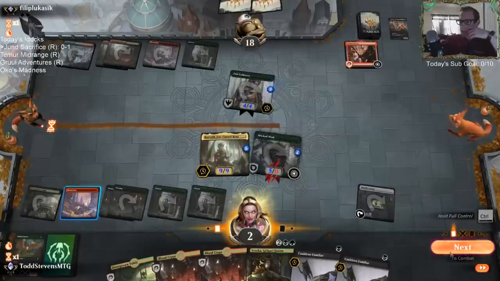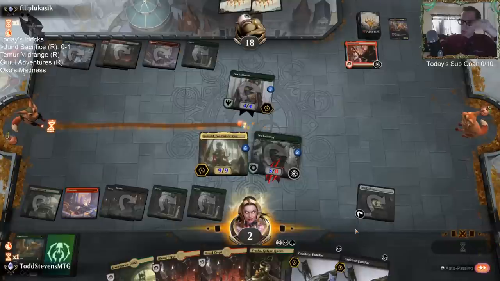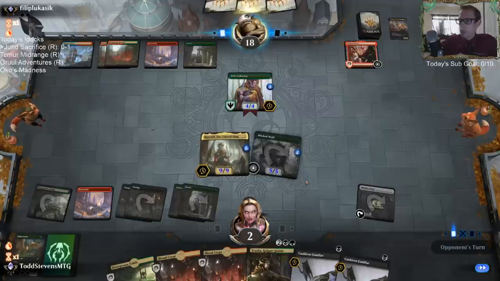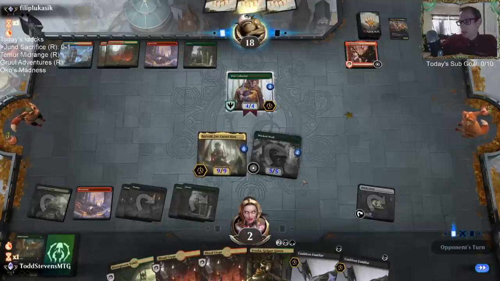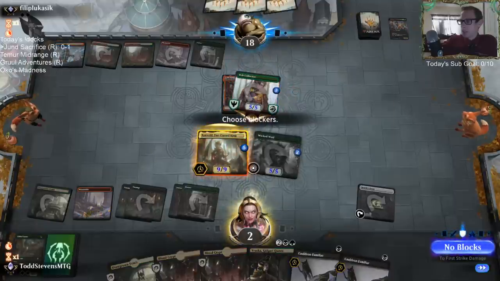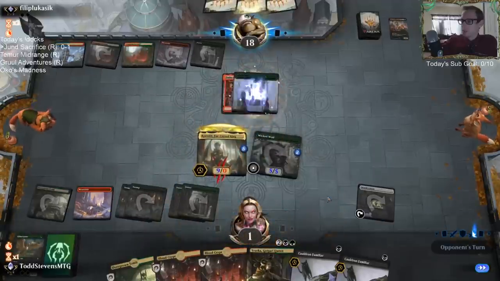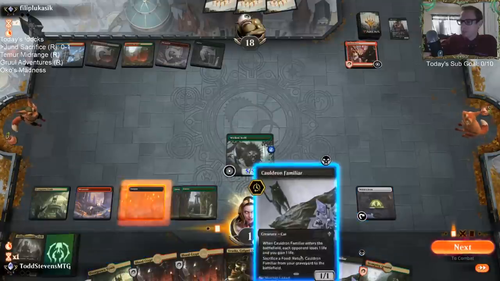So if I would have tapped that correctly and left the swamp untapped, then I could have played Cauldron Familiar, go to three, and basically I could have double blocked. I guess it doesn't make a huge difference. I take one less damage, and it doesn't make a huge difference overall. That's fine.